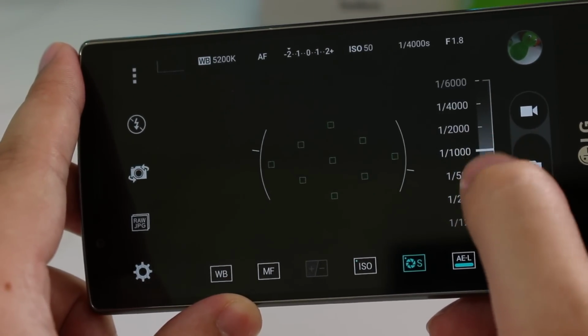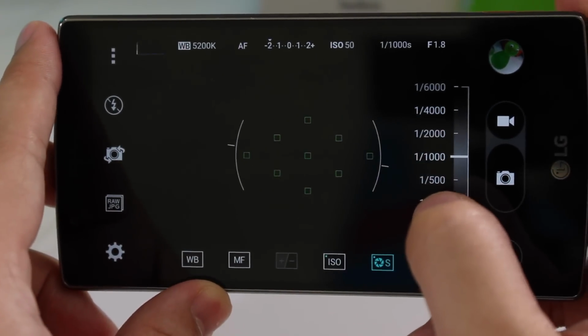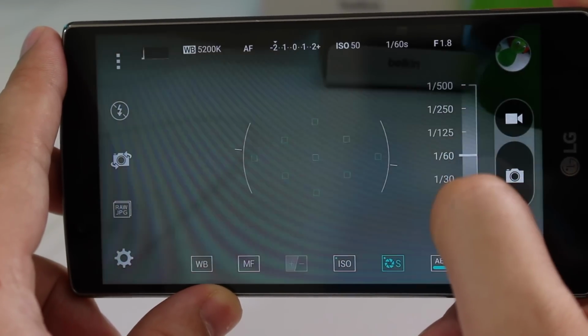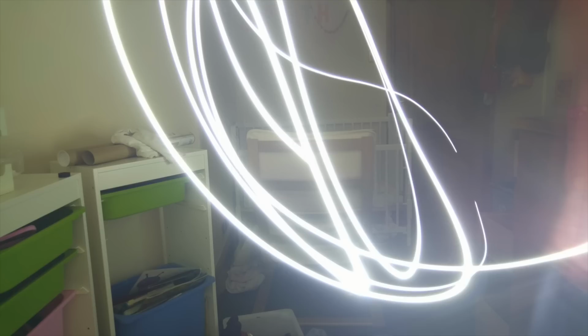All you need to do is set your ISO setting really low, set your shutter speed really slow. With the shutter speed being really low, then you get a really slow capture. So what that enables you to do is you can, for instance, write your name with a light, or scribble, and it will pick up that entire scribble. And because the ISO setting is low, it only takes in the stuff that's really bright, like the flashlight.